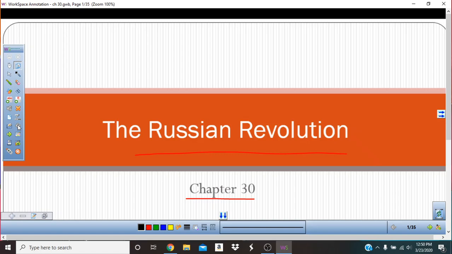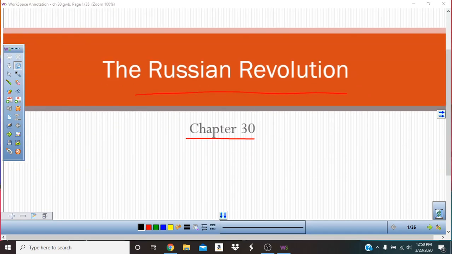If you remember, we just tested over chapters 28 and 29, World War I, World War II, some major chapters there. And today we're going to discuss chapter 30, which is dealing with an important country on the AP test, always is Russia, and their revolution, which ultimately would lead to the rise of a guy by the name of Lenin, who hopefully you've heard of, and then eventually a guy by the name of Stalin. So we'll get into it.